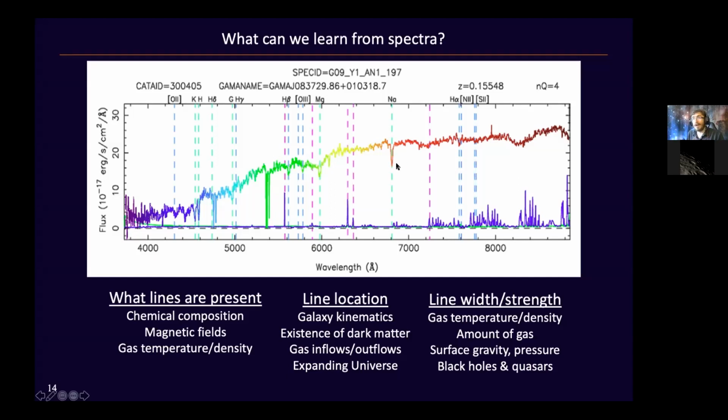You can look at how wide a line is. That actually tells you something about surface gravity and pressure, because it imparts a width to the line based on essentially how the physics is behaving in terms of how the kinematics are going on in the gas that you're looking at. If you're very high pressure, that line's going to be broadened. And you actually see this if you're looking at street lamps on Earth. There are narrow, well-defined mercury lines, but if you look at a mercury street lamp, those are very high pressure, so they look like very broad features you might see in your spectrum.